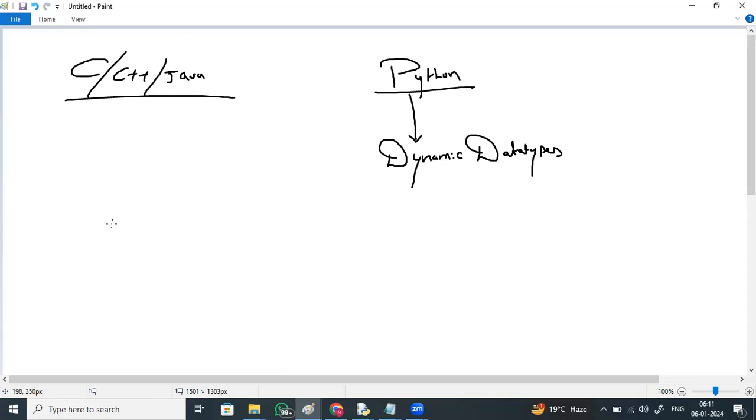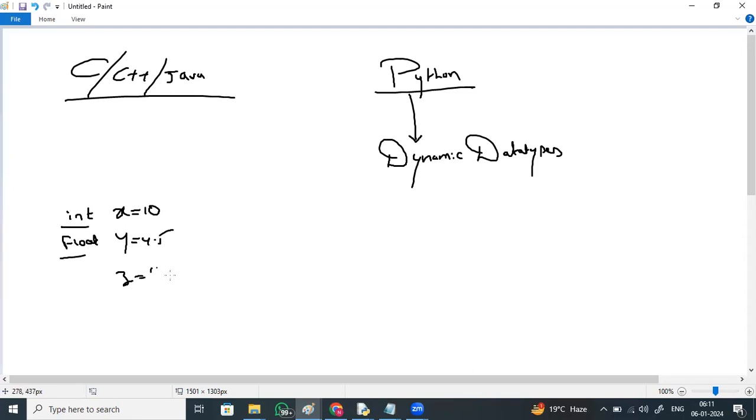Like C, C++, Java, if you want to define a variable like x equal to 10, compulsory we need to define the data type int, right? So y equal to 4.5, compulsory we need to say float. The data type defining is compulsory.